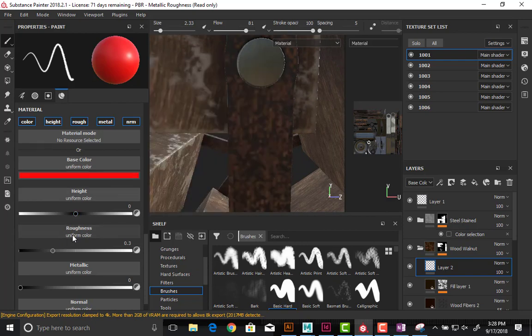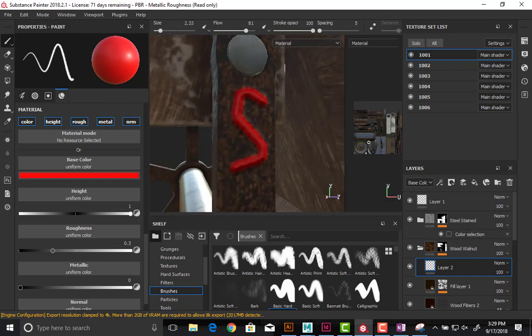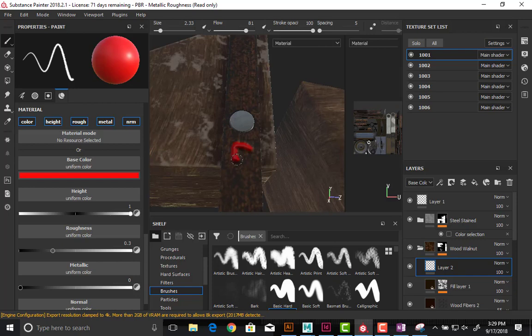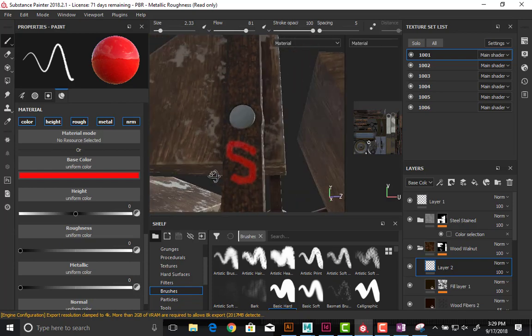The same things with height and roughness and all that come into play too. So if I take my height up as I paint, you'll see how it's actually going to look like it's 3D. Like it's actually bumping out of there. And if I go the other way, obviously it'll look like it's pushed in. Set that back to where it was. If I go to roughness, same thing. I'm painting the roughness and the color. If I pull it down, it'll be really reflective and shiny.